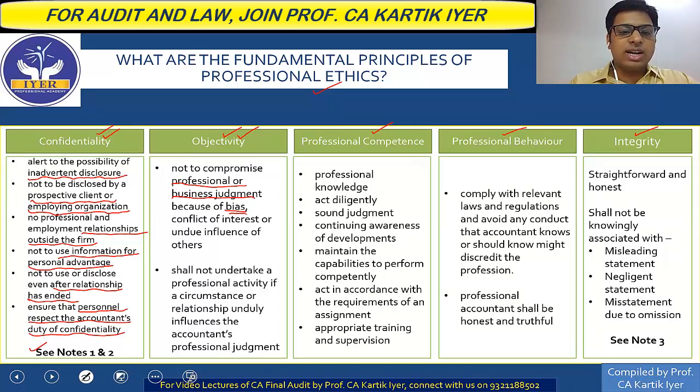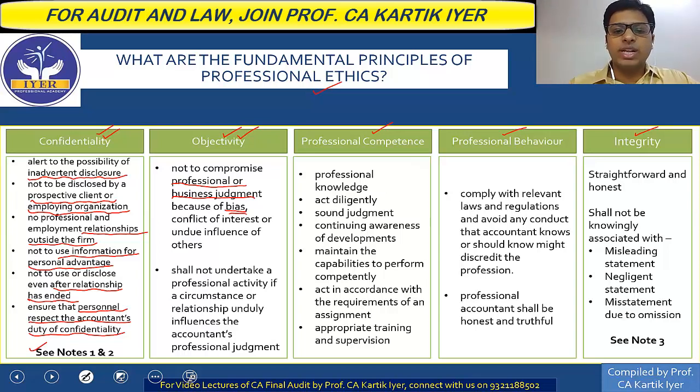Shall not undertake a professional activity if a circumstance or relationship unduly influences the accountant's professional judgment. So you should not take up any activity or get into situations that give somebody else an influence on the chartered accountant, because of which the objectivity might not be there. So he should be very careful about that.